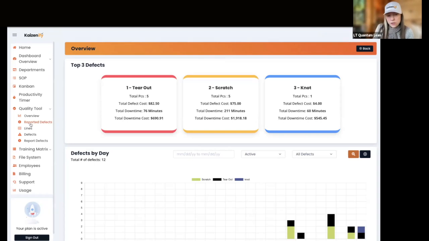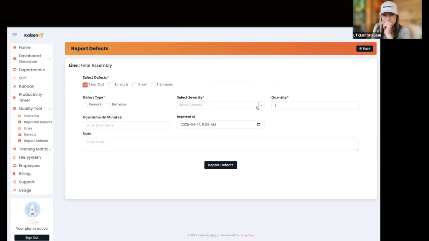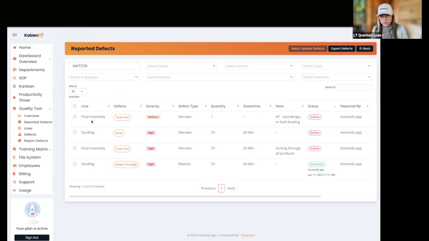And let's say I'm going to report a defect, and let's say it's in final assembly. This is the wrong defect because I haven't set one up, but I might say hidden factory, bad design, or bad drawing. You've got the data now. So it was caught at final assembly, but they're saying, hey guys, I think we can do better on this design, or our drawings are not good. So you're setting the guy up for success to solve that issue. You're pointing him in the right direction.